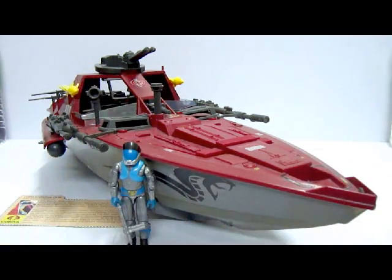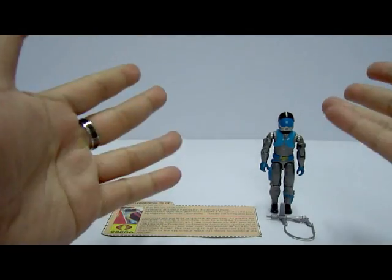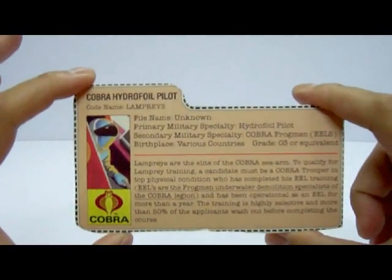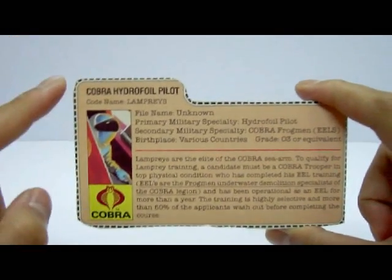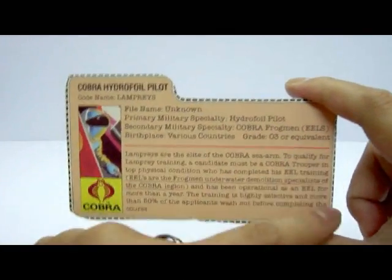And we're back, and this time we'll take a look at the Lamprey. But first things first, let's take a look at the file card that came along with it. You can find the file card at the back of the packaging box for the Cobra Moray Hydrofoil, and you have to cut out the file card as indicated at the edges. There's the cutout line.